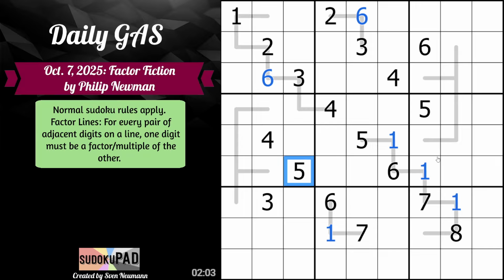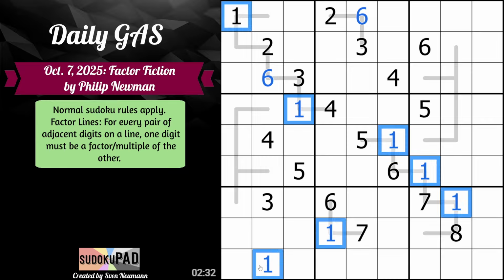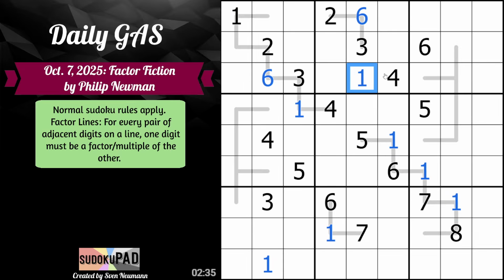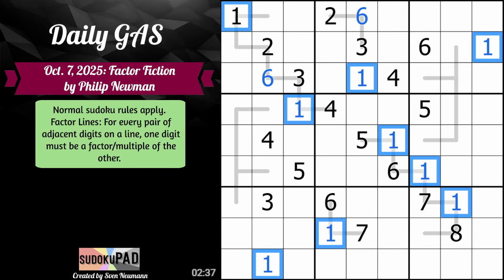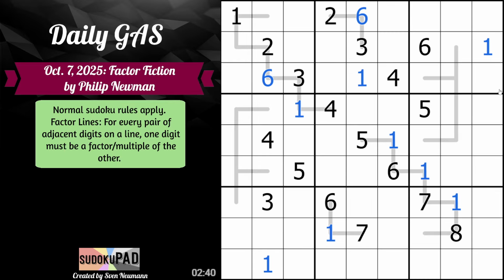We have these kind of repeated digits, so like the 4 will go in one of these two cells. Obviously, we have the 2s and the 3s. 2 has options. 3 goes somewhere along here. 1 goes somewhere between these two cells. And actually, this is interesting. What can you share between 3 and 4? I wasn't really considering that. I think the only option is 1 there, which gets us 1 here, and we get 1 here and 1 here. I think that's all of our 1s. So that's actually pretty restrictive.